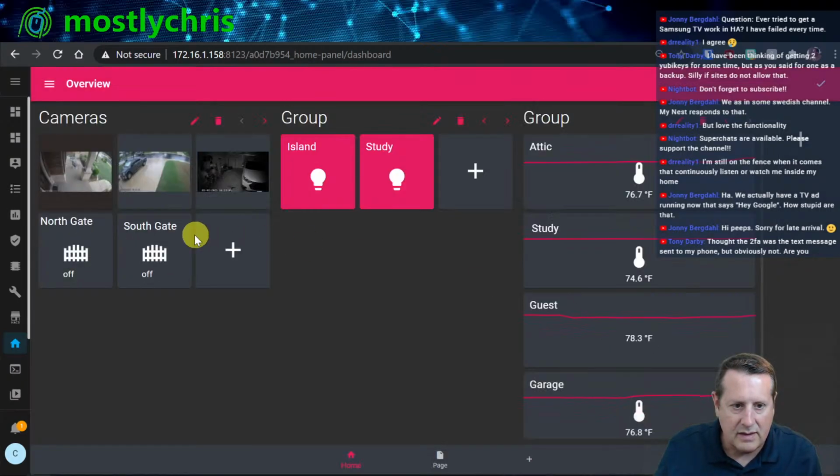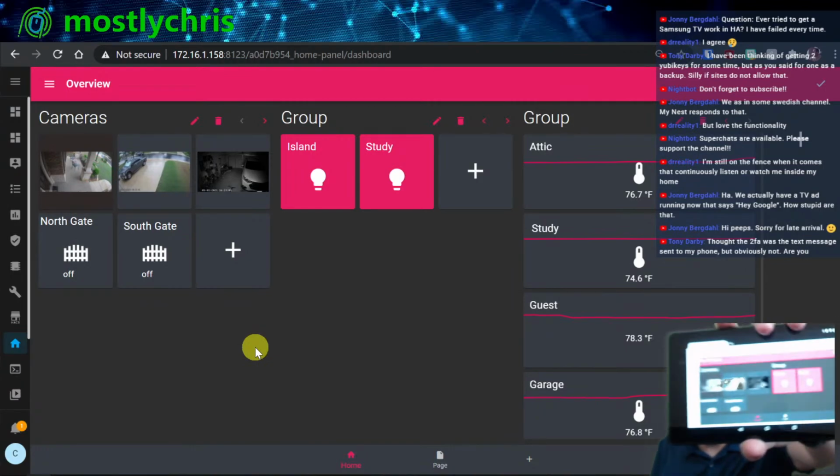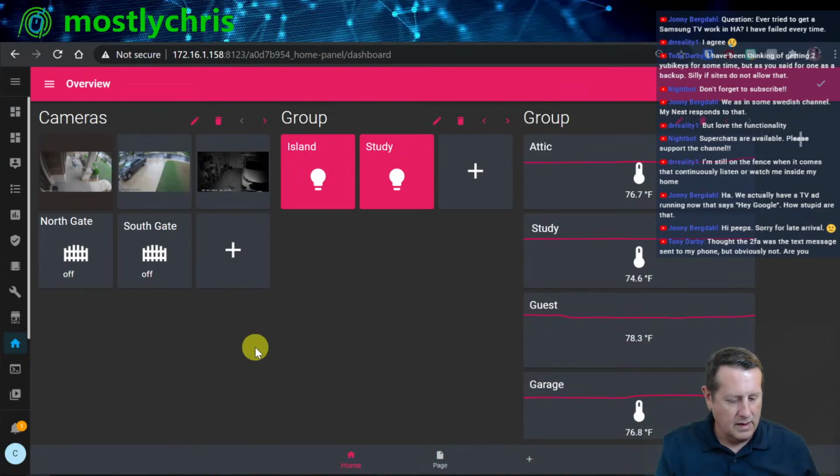And see, it doesn't do anything. So even with that, this would need to be in kiosk mode or something to get the borders off the screen. I don't know if I can full screen it from here. I don't know how you full screen it on a tablet, if you can even do that.